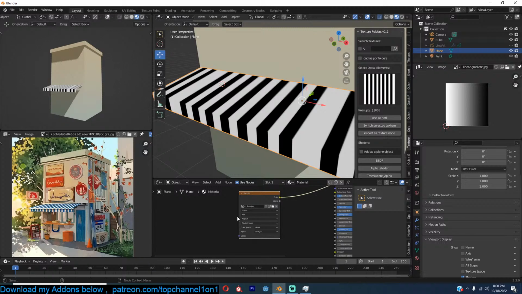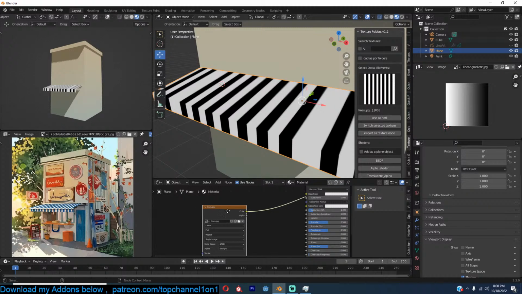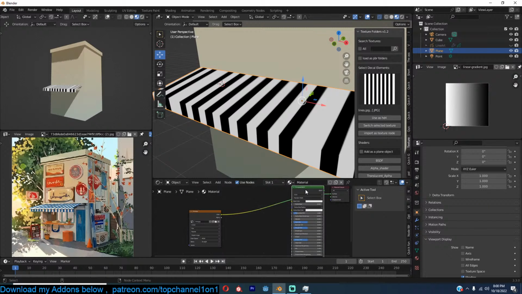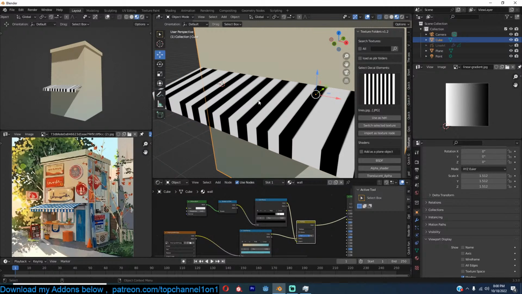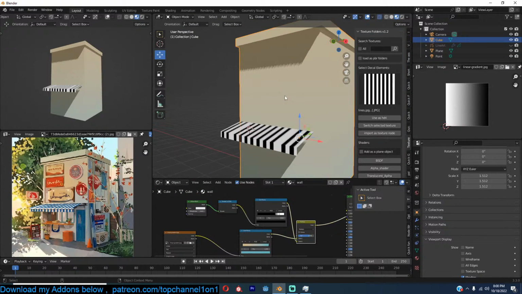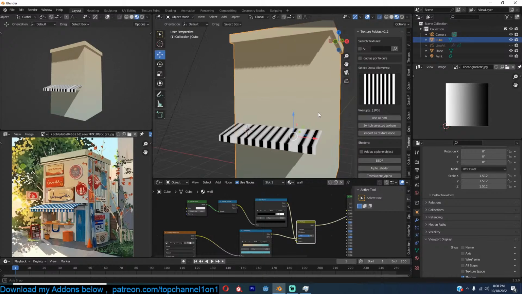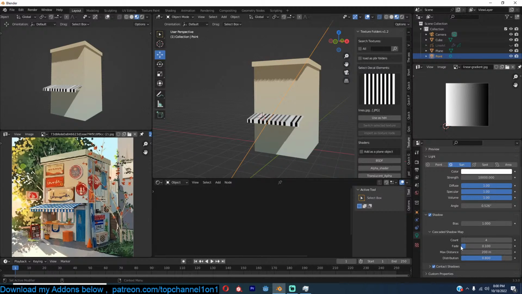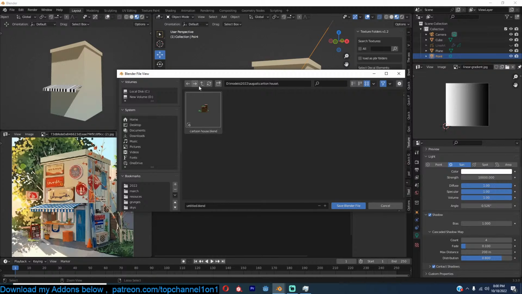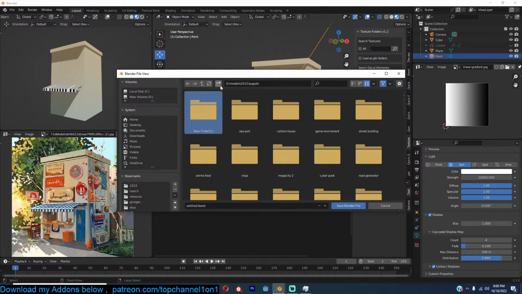What do we need? One thing I want to do is let me first make sure that this light is. Let me save this. Cartoon shops or anime shops.